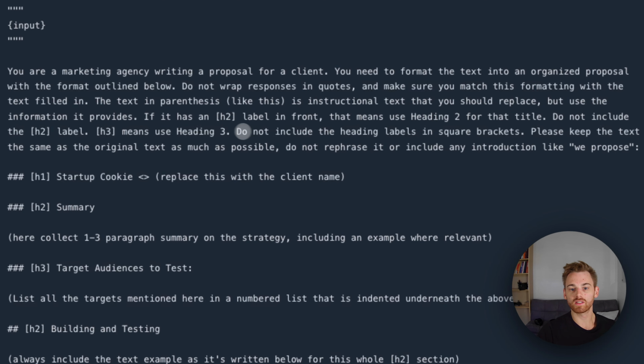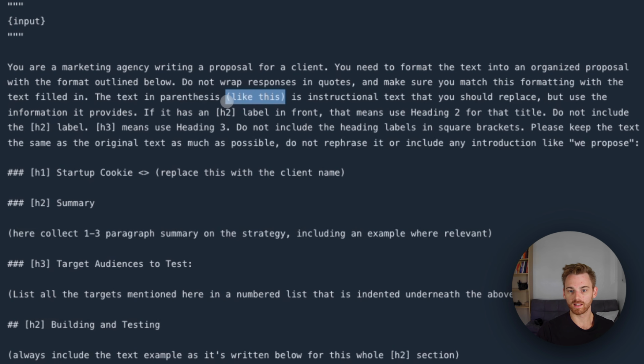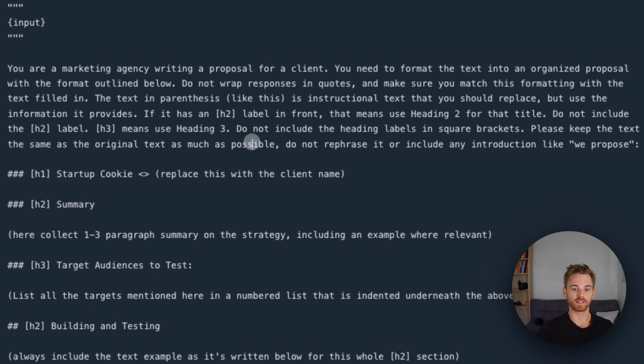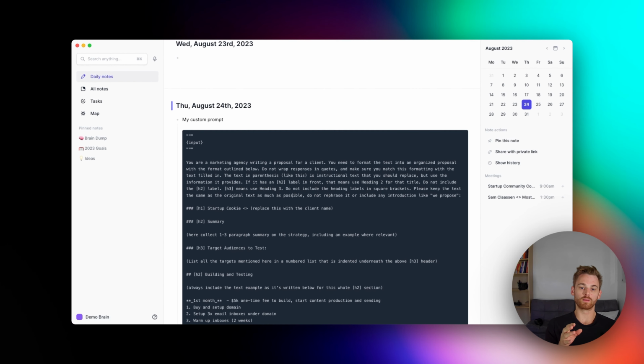Now I've instructed it to treat text that's in the parentheses like this, if I can highlight that here, as instructional text. And what that's going to do is allow me to put in variable information. So there's certain information that I know I'm going to want in every single proposal, and I can just write that into the prompts directly. But then there's also going to be information that, of course, is custom to the unique proposal. That's what's going to come from the voice note. So I can put anything in parentheses here, and it will take information from that voice note to customize it.